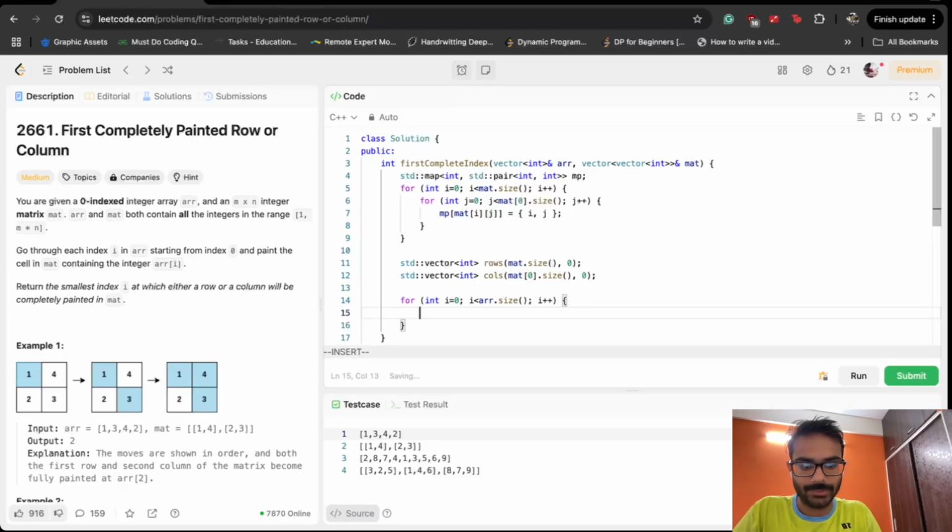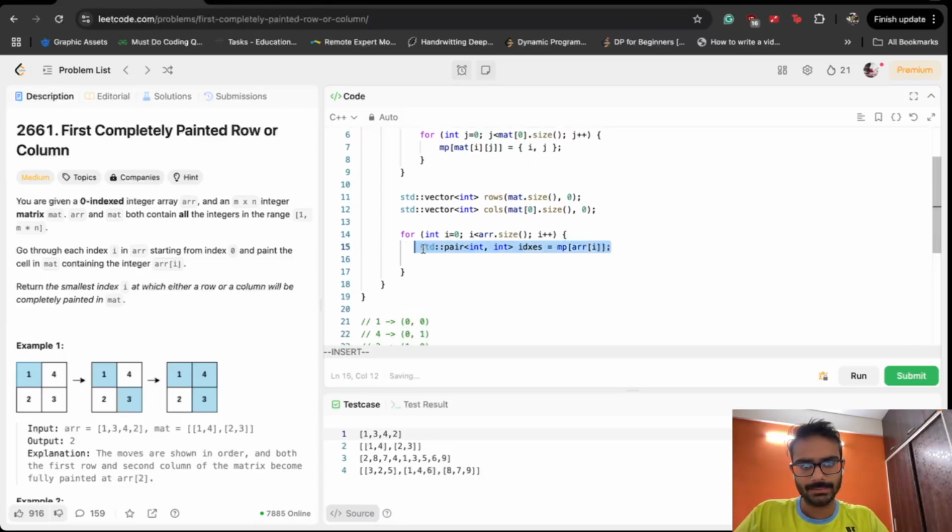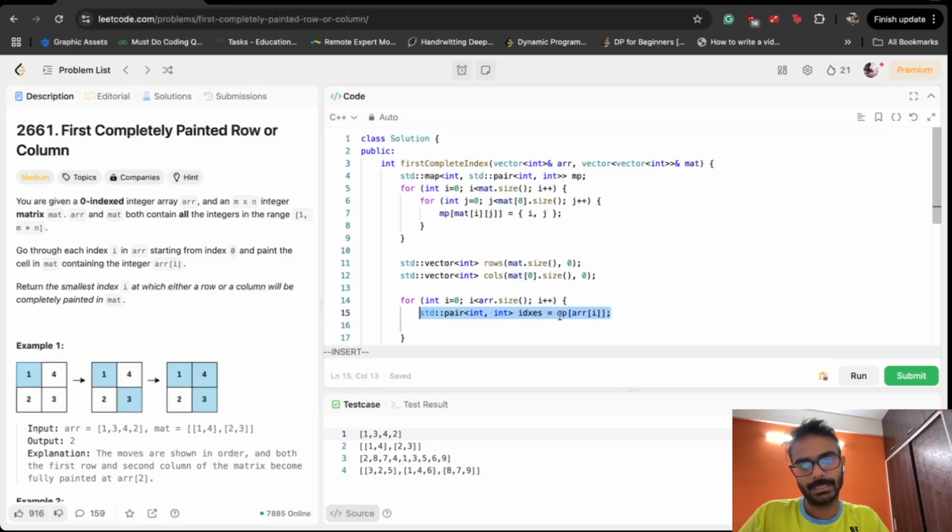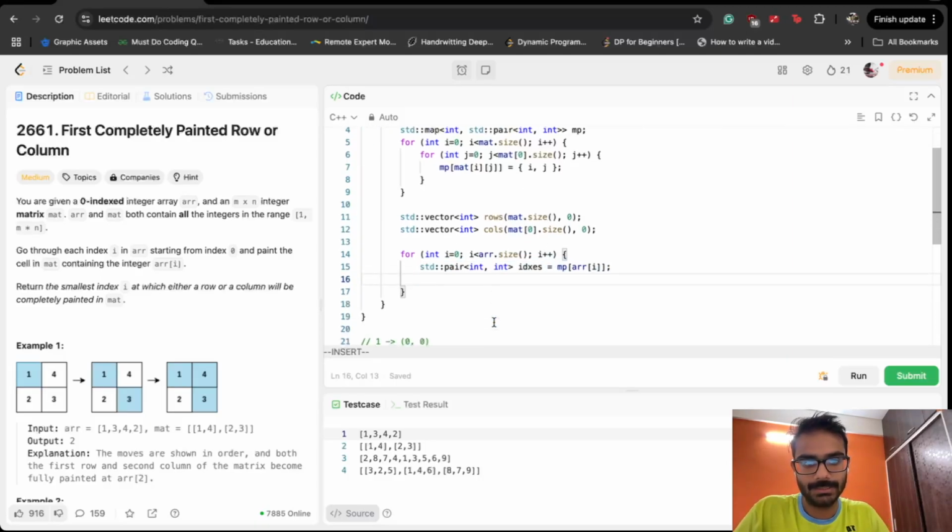Now, first of all, I want to find the indexes. This way I can get the index from my map, log of n. Now the first will be the i, the second will be the j. So I can just do rows[indexes.first] and columns[indexes.second], and we just rename that to indexes itself.